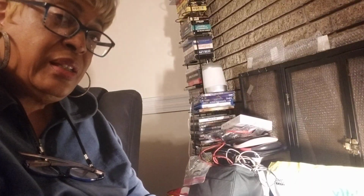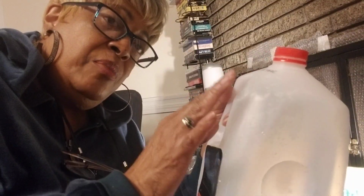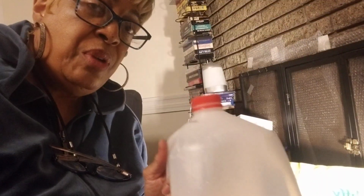Now, I'm using this juice bottle right now because I used it last year. I was using so many of these tea bottles, these tea containers from my store. But these work better. Now, when I talked about doing winter sowing and using milk jugs, if it was not opaque, meaning that if it was not solid white, like this right here is opaque, you don't want that. You want something that's clear outside. Inside, you can use an opaque bottle, milk jug.